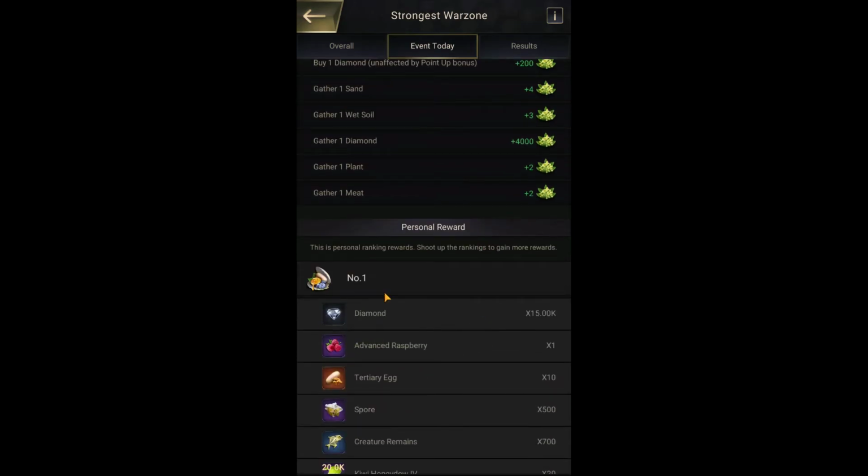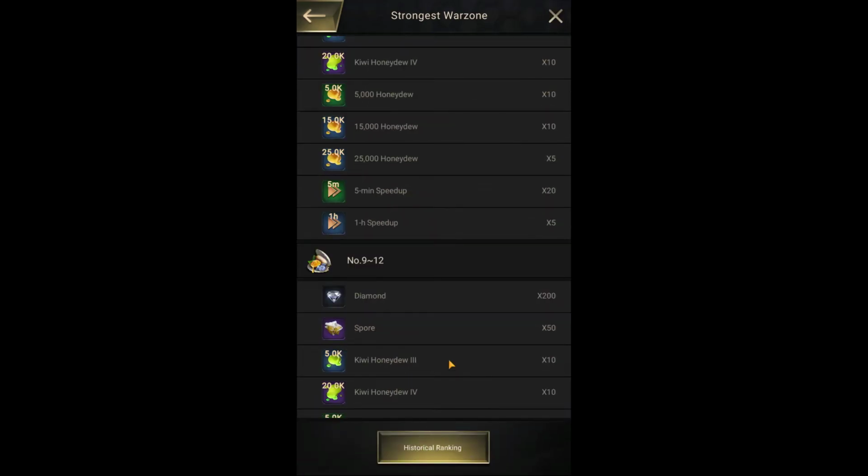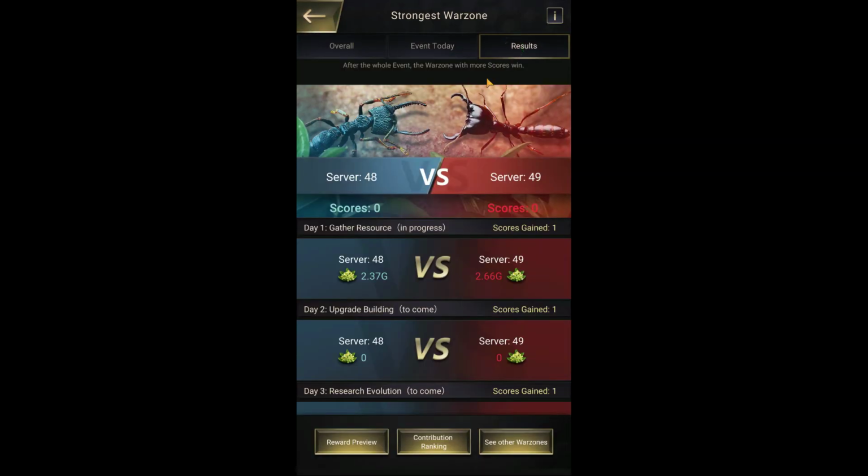Personal rewards. You can come here and check out stuff depending on how well you do. You can check out all rewards. And then we have results. Results is a breakdown of each day's event and how it ended. So currently we are on day one.